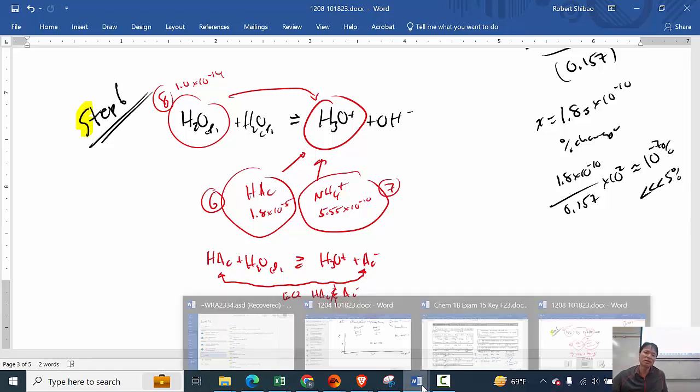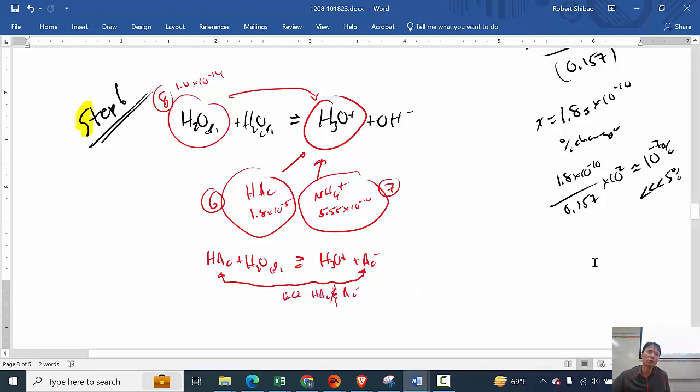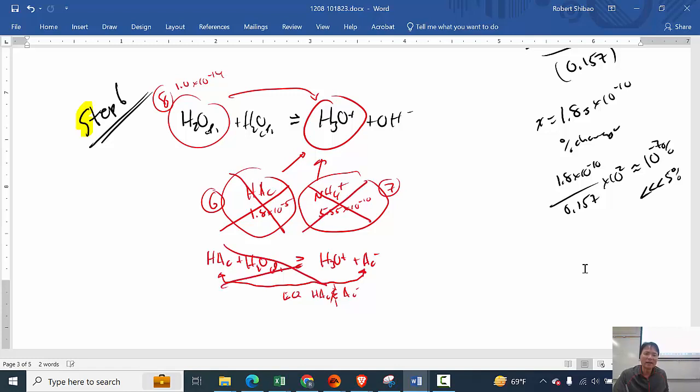Yeah, the one is in terms of pH and the other is in terms of hydroxide, but we're going to get the exact same numbers. So we're redoing the same calculation we just did. If I chose this as my step six, then I'm just repeating the same. I'm going to get the same equilibrium concentrations for this. And so we don't want to do this. In fact, we don't want to look at HAC. We don't want to look at NH4 plus. Why? There's a simple rule for this.